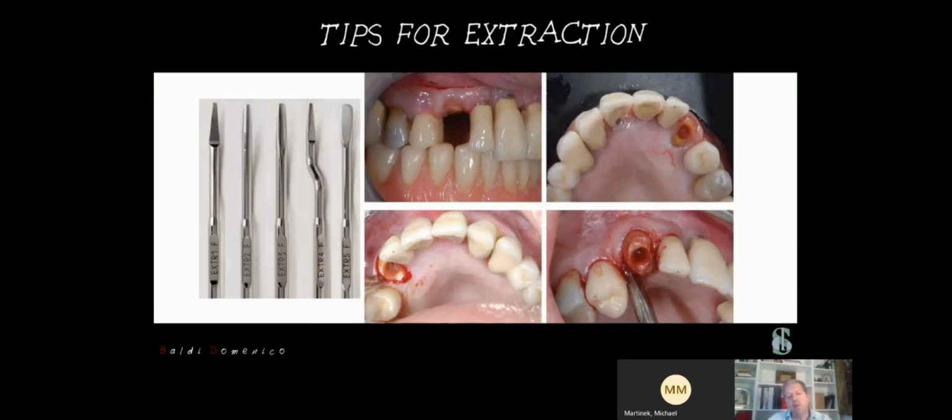If we make an overview of these opportunities, we can analyze all of these conditions. Of course, today we have no time to analyze all of this in a deeper way, but we can just see some cases in order to explain how it could be useful in our daily work. But if we want, we can have some other meeting where we can go deeper in every kind of this application. But anyway, we can speak about the tips for the extraction.